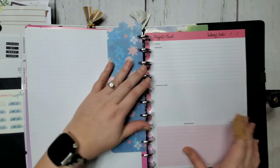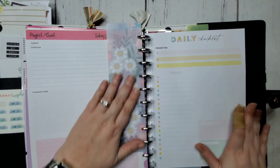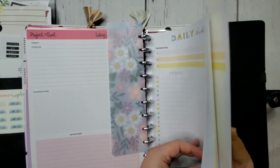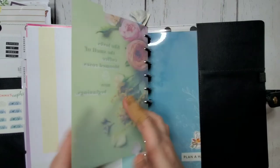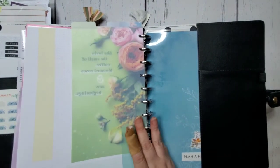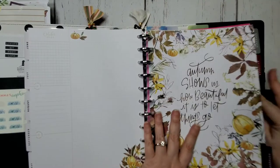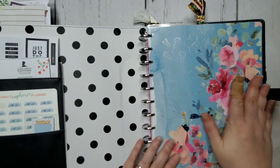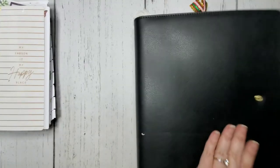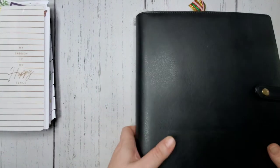I've got a bookmark that denotes the change, some project paper, another bookmark, and the daily checklist page that I use. I only threw a few in here because with regular-size discs there's not a lot of space. This divider is where I'll put prior months, like I did before — if that becomes a bulk problem I'll move them into other covers. There's nothing in the back pocket. That's pretty much my work planner. It's not all that exciting to show since I can't actually show you anything once I write in it — hazard of my job.